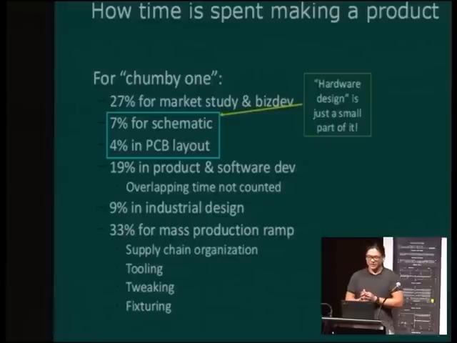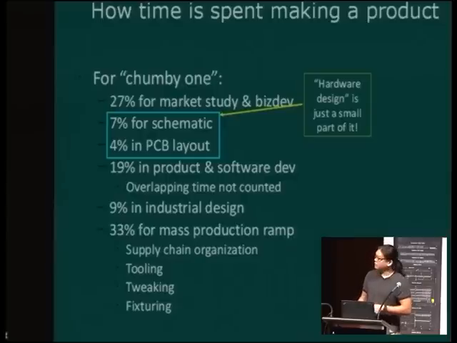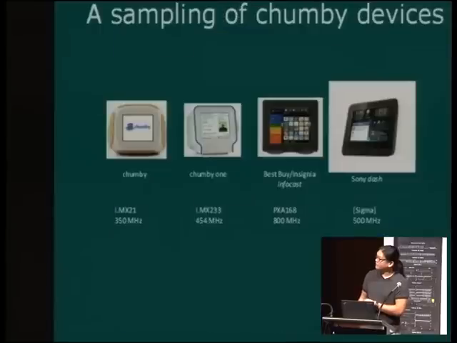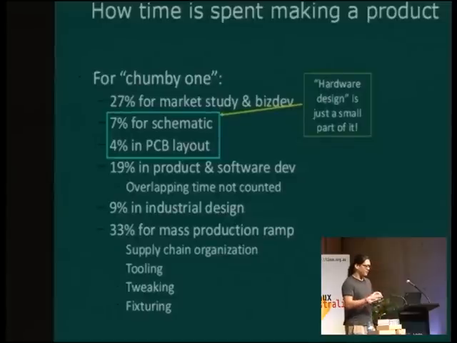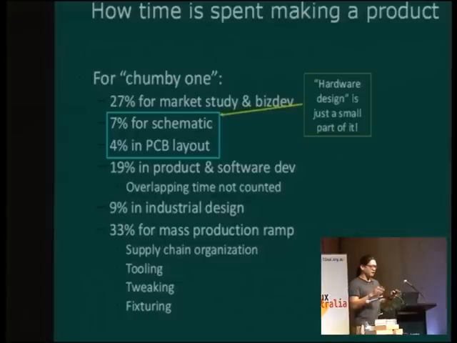Here's a little chart that tells you how much time is spent actually making a product. So for the Chumby one, it's that one right there, the little white guy. I actually went back through my emails and looked at what date the emails were versus the general phase of the product that we were in. It took about a year to do the product. I'd say about a quarter of the time was spent doing marketing and studying biz dev. This is emails to retailers, vendors, marketers saying, hey, would you like to have a $99 Chumby, and what would the features need to be?